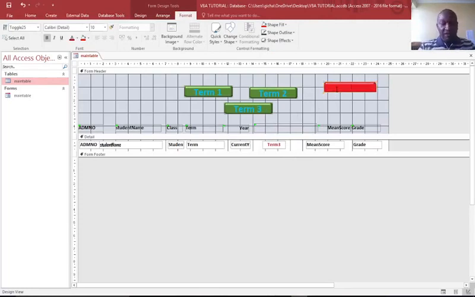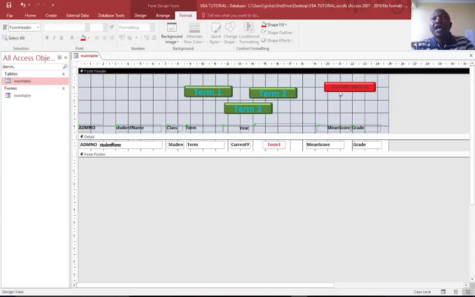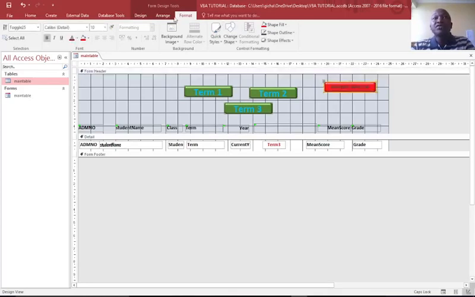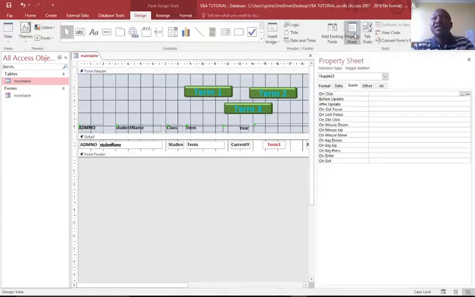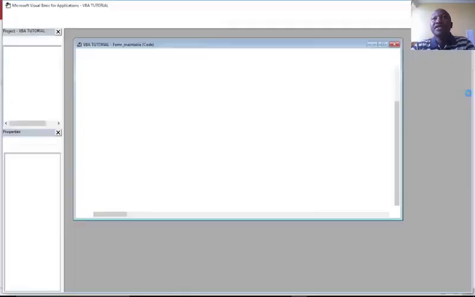Then this button of ours, we can just call it maximize or minimize window. Then we need to do a code here. Therefore, just go to design, then properties, then go on click event here, hit the 3 dots.